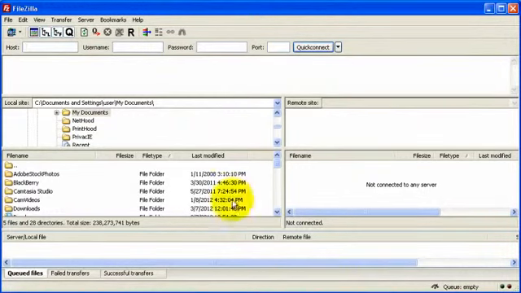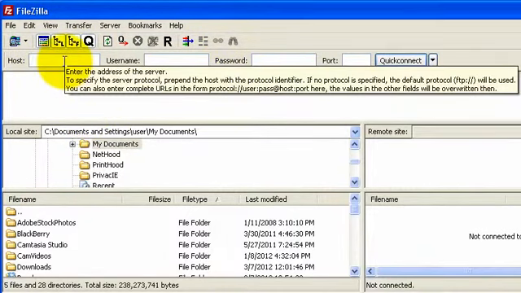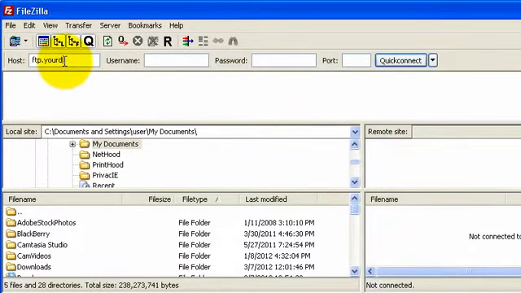Next, you need to install an FTP program, and if you don't already have one, you can get a free FTP called FileZilla. Just go to Google and type in FileZilla to download this free FTP application. Once you've installed the FTP application, you need to connect to your web hosting account. So all you need to do is put in ftp dot your domain name, put in your cPanel username and also your cPanel password, and then click on connect.